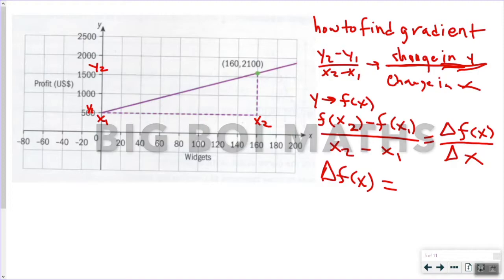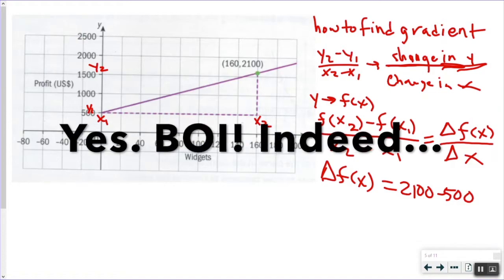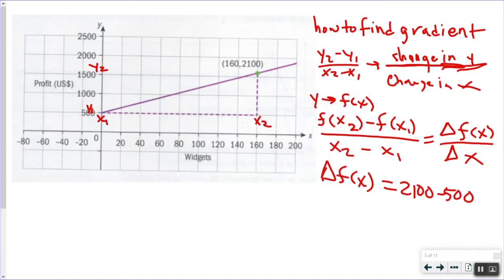Why are we arguing on this? It's 1,600. Tell me how you find it. What numbers did you use? 2,100 and 500. And we're doing basic subtraction. 2,100 minus 500 is what? 1,700? Why? I did it mentally. 1,600, thank you. We didn't whip out a piece of paper. It's early in the morning.